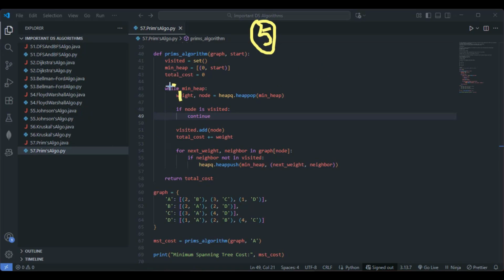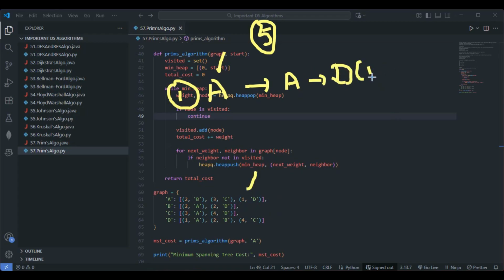The first point here is we are starting from A, as I've just said, right? So we are starting from the edge here: 0, start. We are starting from the vertex A. So we will pick the edge from A to D, right? You can just draw the graph here. A to D, we have the value 1, or the weight 1. We are starting from A, picking the edge A to D, and the value is 1.